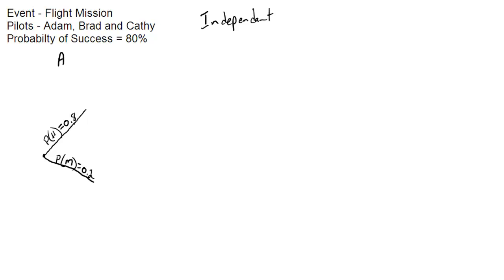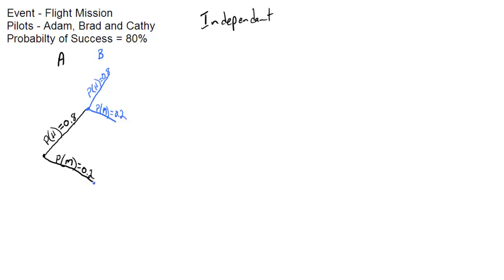Now we're going to send Brad on his mission. So when Brad goes out, he can hit or miss. But we're going to branch it off this, because first we're going to say, well, what if Adam hit? Well, Brad can now hit, and he'll do so at 80% of the time, or Brad can miss. So probability of missing here is 20%. It makes no difference what this is. It's still an 80% success rate and 20% failure. So this is for Brad now.